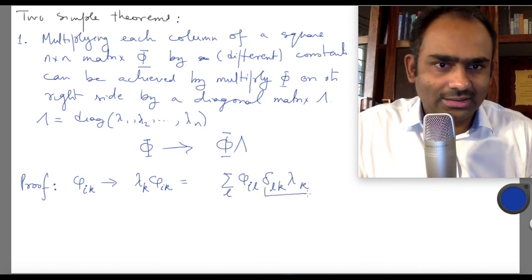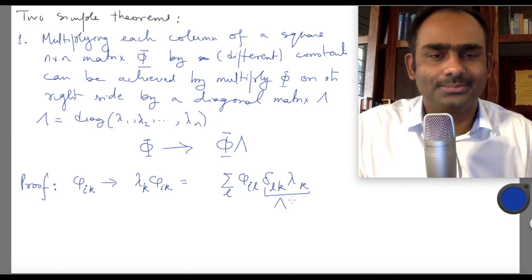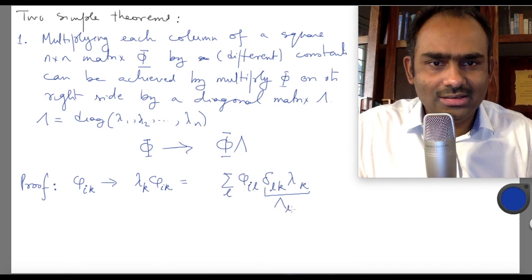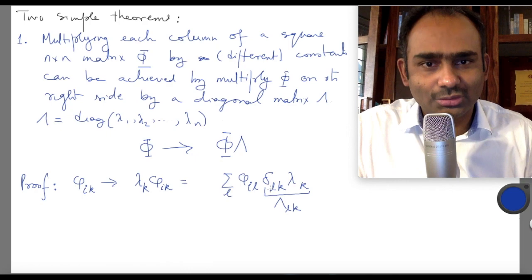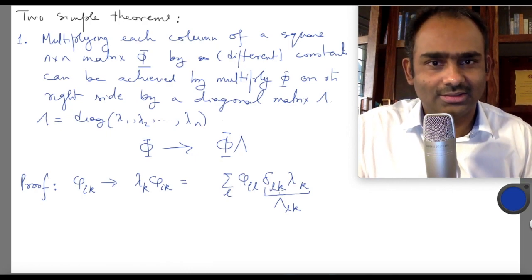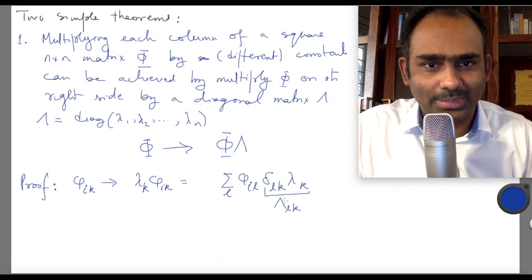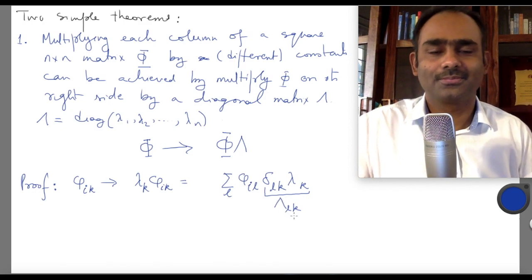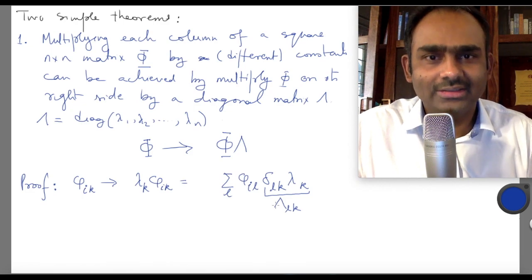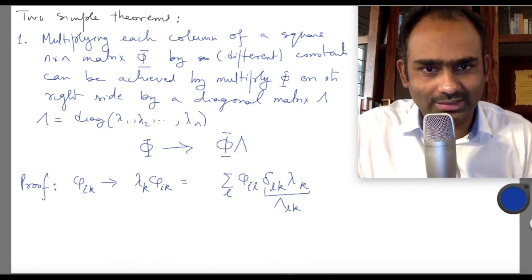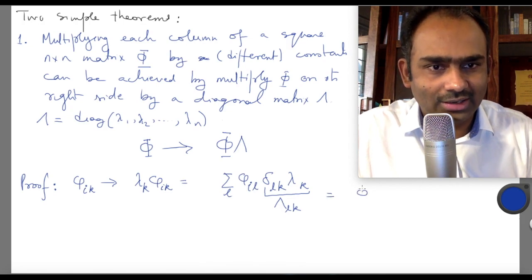Now this I define as some matrix capital lambda L K. Remember, there's no summation over K, so that's why I'm able to put these two indices. This has two free indices, L and K, and that's why I can create this matrix capital lambda with two free indices L and K. So that is correct. And what is phi I L times lambda L K? This is just the rule for matrix multiplication, right? I am summing over L. So I write this as phi times lambda, and we are looking at the I kth element.